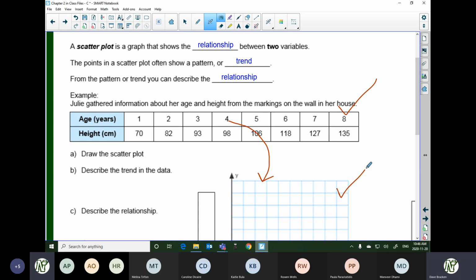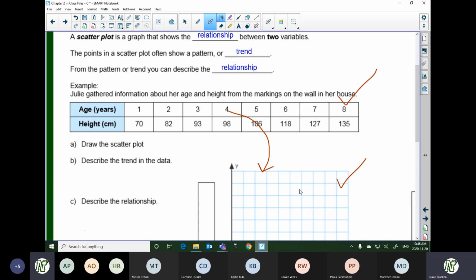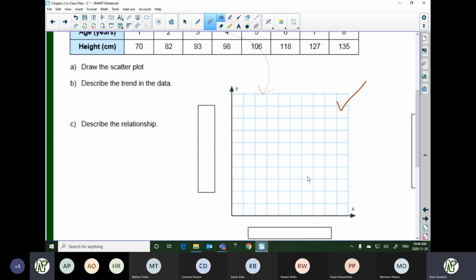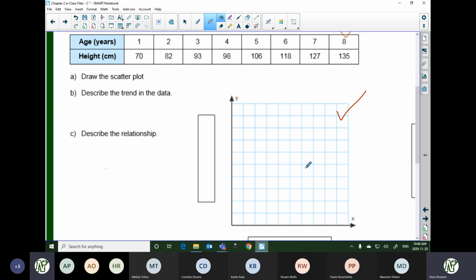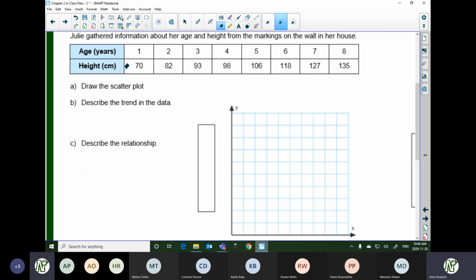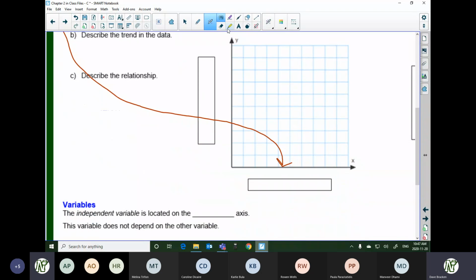Table, graph. Table is raw data. The graph is more of a scatter plot. So here's what we're going to do to start. And these are scatter plot basics, and these happen for every single one. Whenever you have a table, the first variable, the very first one, always, always, always goes on your bottom axis down here. There's no picking and choosing. My first variable is age. Guess what I'm putting down on the bottom axis?